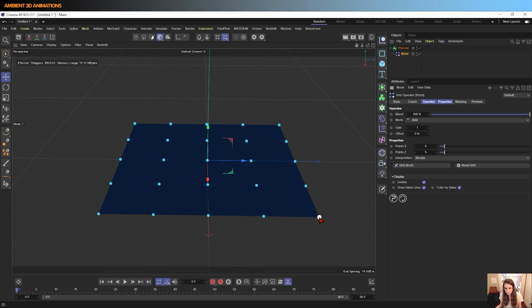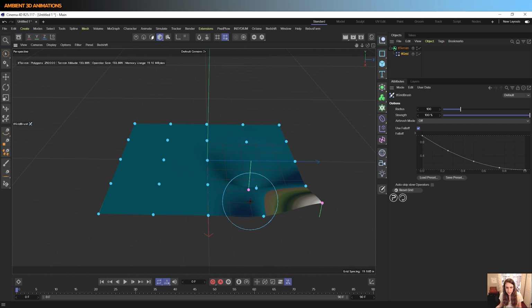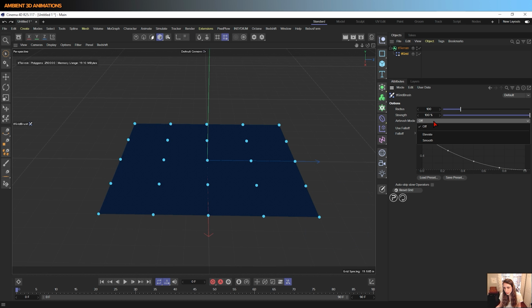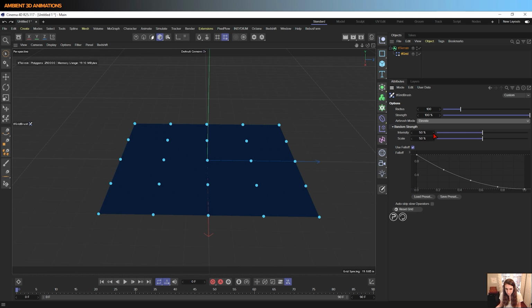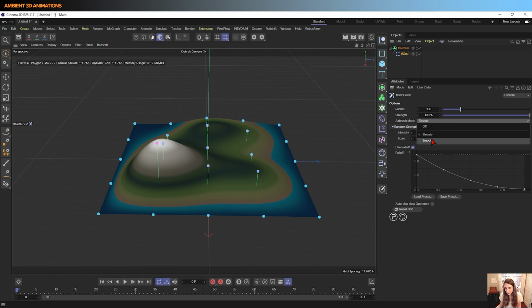There's an option to use a brush to move these. And right now we don't have airbrush on, so I can push and pull these individually. If I decide to turn on airbrush mode to elevate, this will allow us to draw a crosshair. And the longer I hold down the mouse tool, you'll see the more the land becomes elevated. So this is pretty cool. It looks like we've made an island.